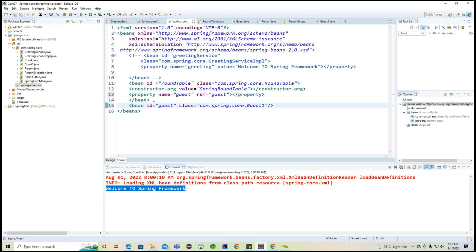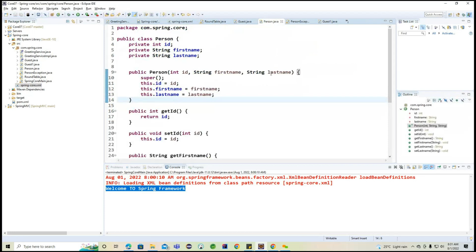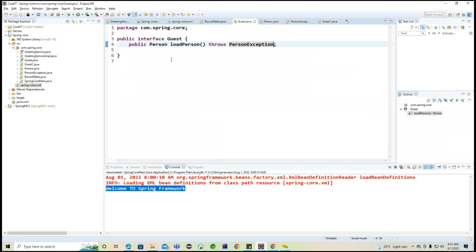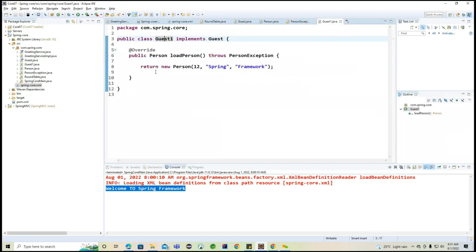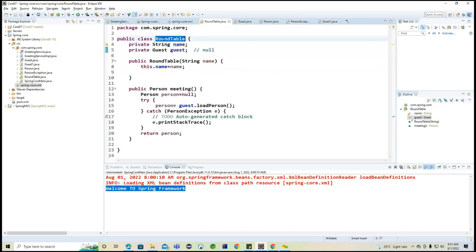Okay, and internally what we need to understand here. Anything we are creating, I think the person is not required. We are creating it inside the guest here. So here is Guest1. Here we are trying to create this particular person object. So because of this, we don't need to create anything. But observe, for this particular round table we are creating, and the dependent object we are creating here. Then we are going to call this. We can happily call this particular example here.